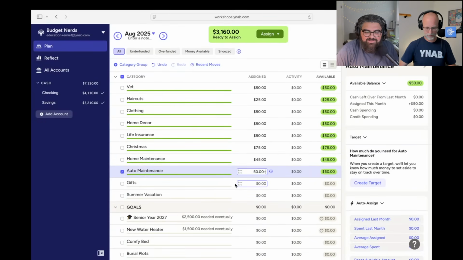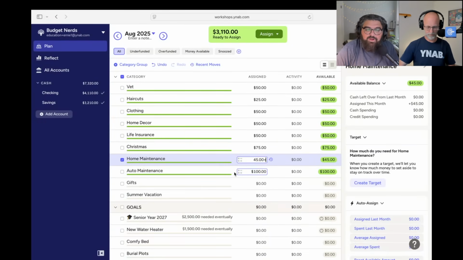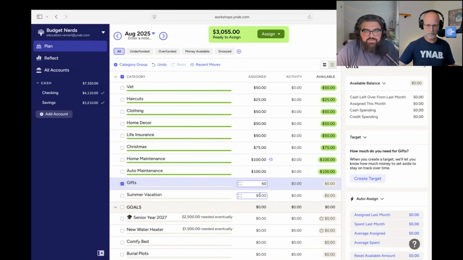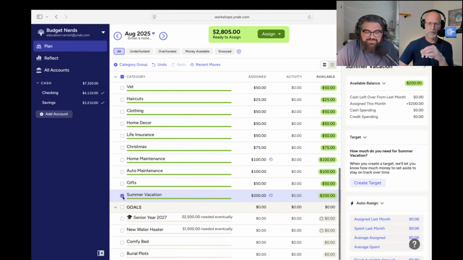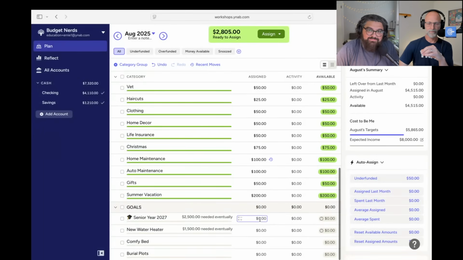That might feel better. But you could also do some of these goals too. If you're coming into YNAB, you probably already have an idea of what that savings is for. Like it might be an emergency fund. You could add a category for that. You could add categories for whatever you have in your brain that savings account money is for. And you could add the money right there, right?